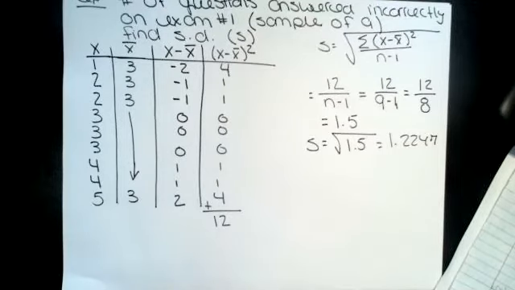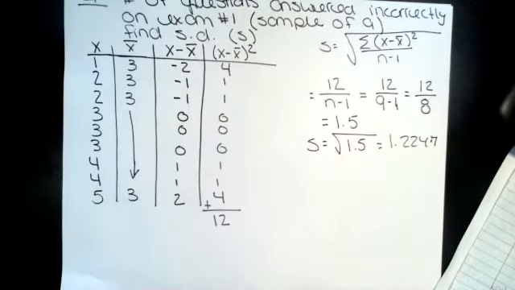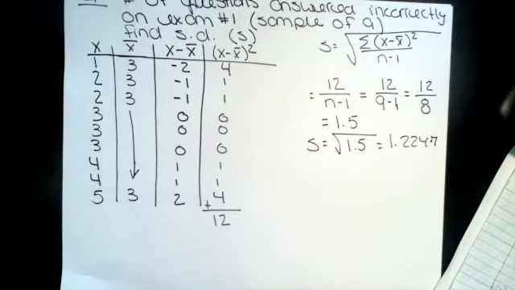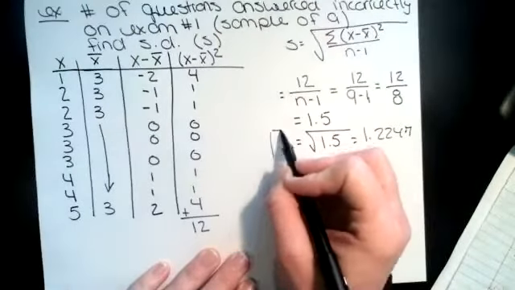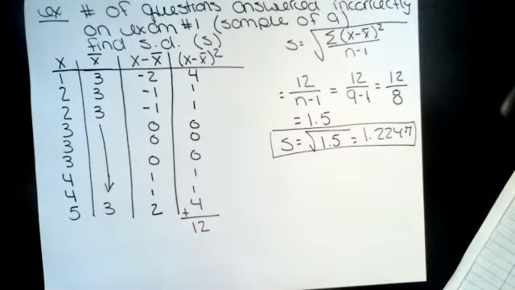And when we continue with this chapter next class, we're going to see, okay, what does that kind of mean for me? How can I picture that? And I'll give you a visual. I think it means so much more once we see that visual, but this is the number behind it. And this is one of our measures of spread for numerically summarizing our data. And that is that standard deviation of 1.2247.